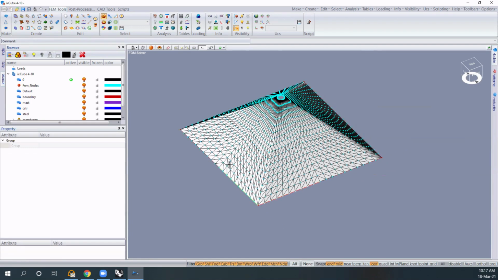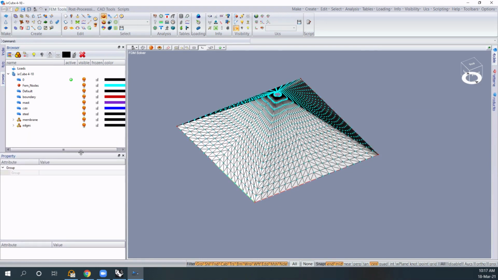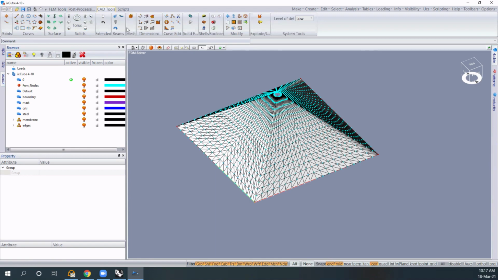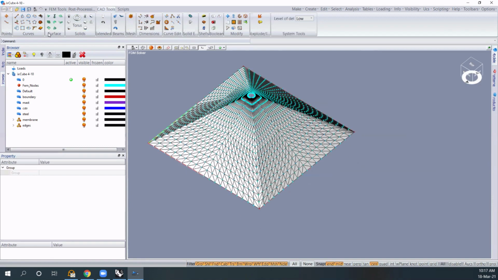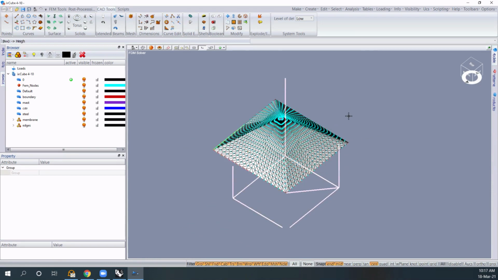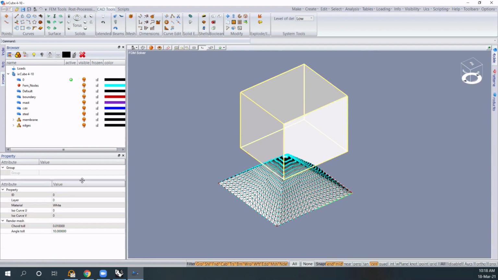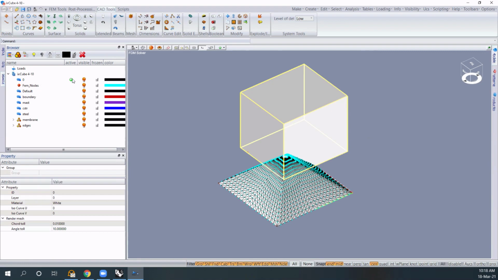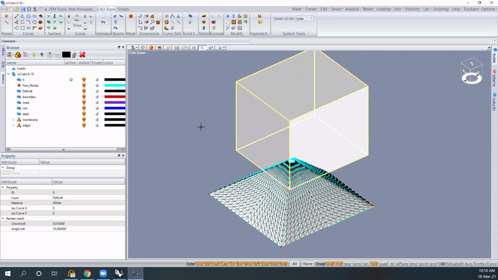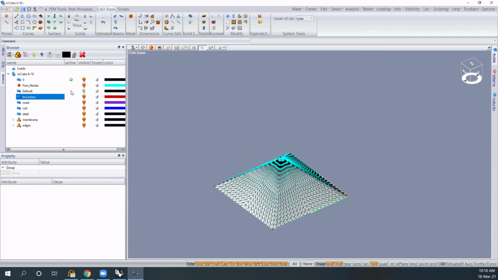Another thing to understand. What I am trying to do is start giving you information so that you don't get confused later. It can happen that you have CAD entities. For example, if I enter the CAD entities and I draw a box, this object here is a CAD entity and it belongs to layer 0 because 0 was active. This green dot that we see near the layer is the active layer, like in any other CAD software. If I want to change this layer and put it on default, I can go here and say this one is on the default layer. So you can hide your CAD layers by just closing the default layer.